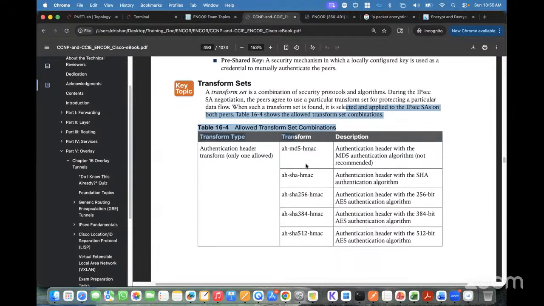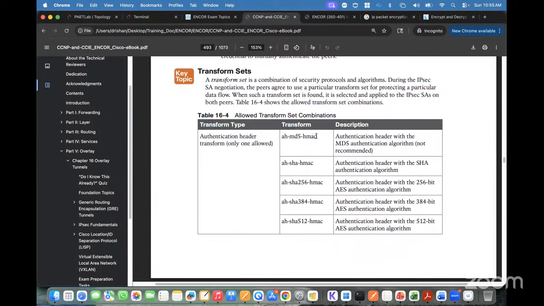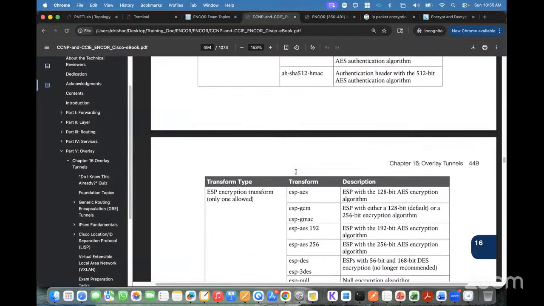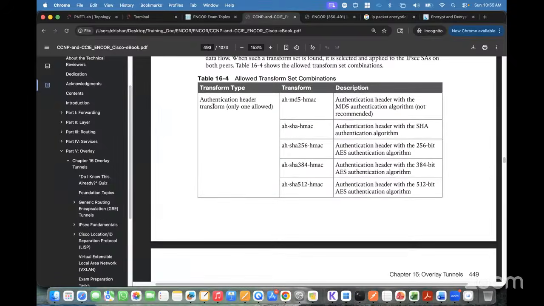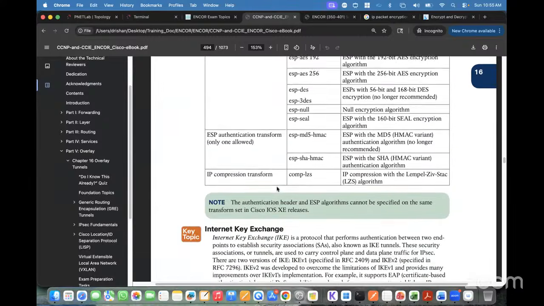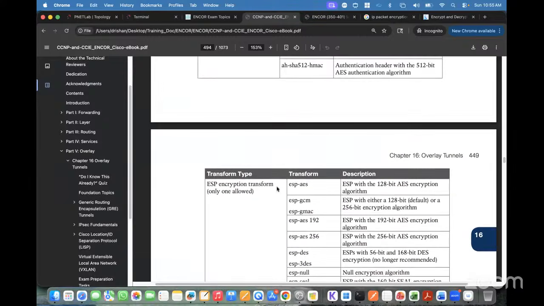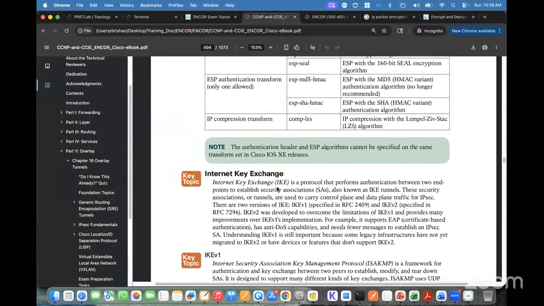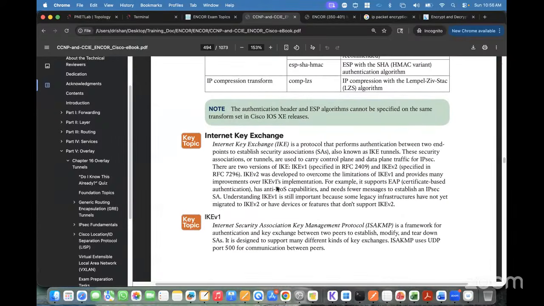So you can see there are different transform sets, different headers. HMAC for authentication, higher authentication, you can use HMAC as well. So these are different transform sets for the higher security level, and you can use them for your authentication here. For AH you can use this transform set, and for ESP you can use this transform set. So these are going to be used. Clear? We'll discuss how a transform set is configured even in our scenario. Now, in IPsec, we are going to use a protocol that is known as the protocol. Whenever you build an IPsec tunnel, the IPsec tunnel is going to use that protocol.